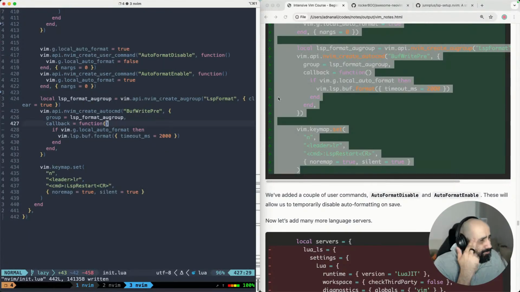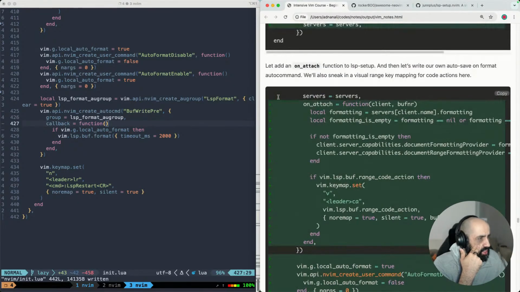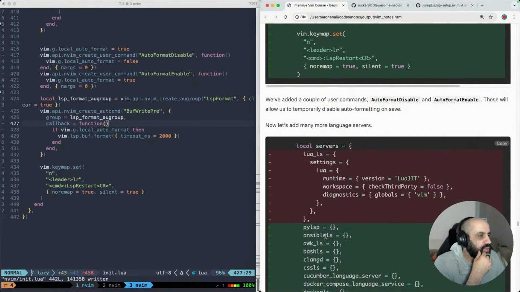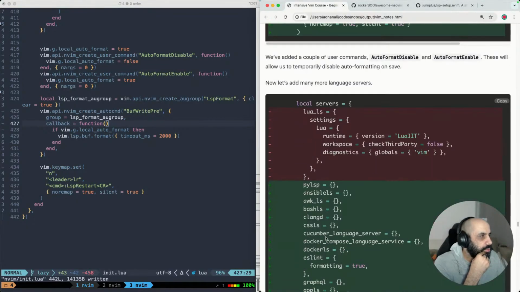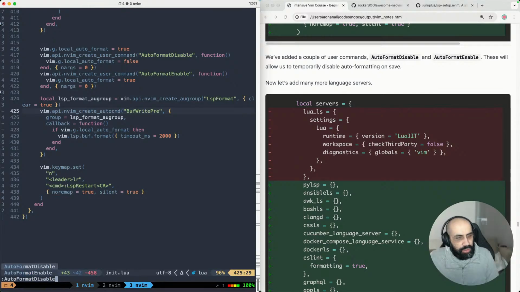But this is a lot. And not now, but later I want to rethink how I can either present it or whether I can just hide it away as part of a plugin. At the same time, I want people to understand what it's doing. But on that note, now there's a line command called auto format disable, for example, and auto format enable.